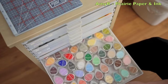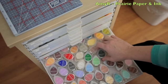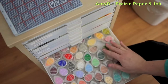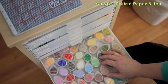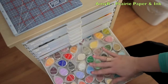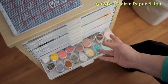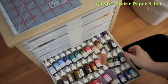And then below that I've got my Brilliance and my Versa Magic teardrop ink pads. I used a couple of them on a card recently, and I said in the video how I was surprised that they were still able to stamp, because these are really old too. So some of them work, some not so much, but they only take up one little drawer, so I keep them.